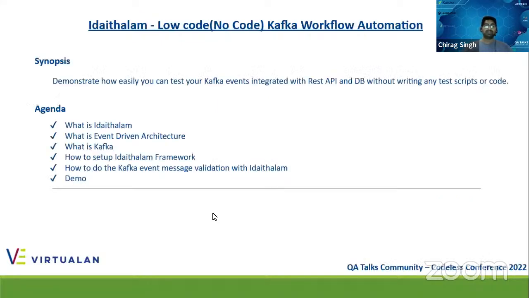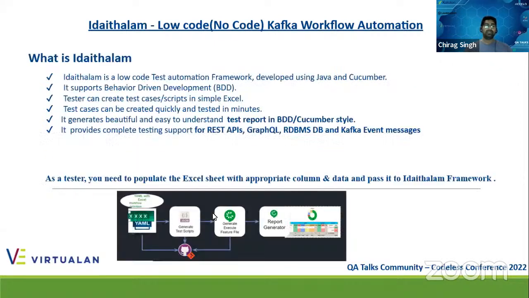So let me start. Today's agenda: we will discuss what is Ethereum and what is event-driven architecture. Then we will see what is Kafka and how to set up this framework. And then we will see how to do the Kafka event message validation with this framework. Then I will show you the demo. I will execute the test script in front of you, and we will discuss how things are configured in this framework. So let me start with another slide.